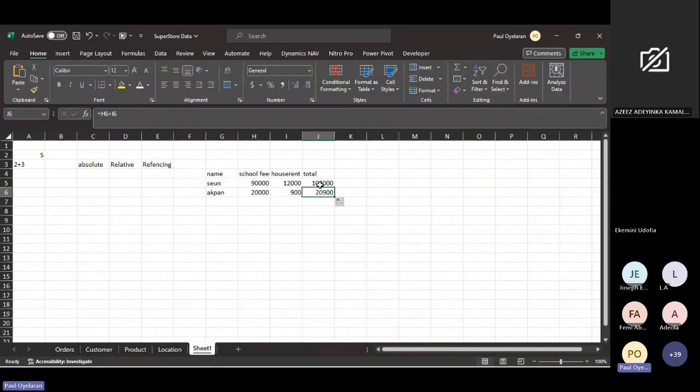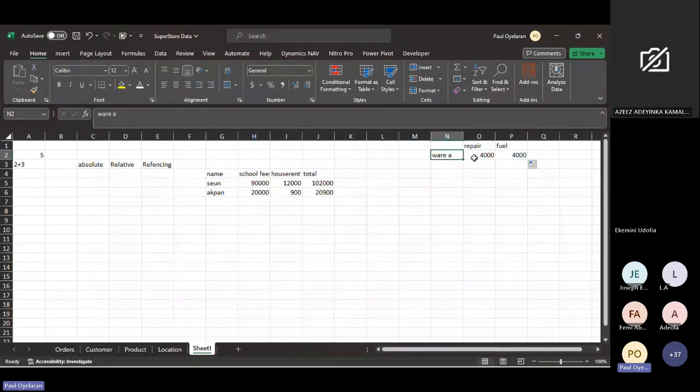If you are dragging this cell, there will be a situation whereby, let's say we have warehouse A. For warehouse A, we have repair, because I work as a fitter and so I tend to use that. We have fuel. Sometimes we are calculating fuel and repair for this warehouse. By the time we are dragging this, let's say we've gotten 40,000 here. By the time we are dragging this value to the right or to the left, we will not want the value of this warehouse to change. We always want this place to remain constant.